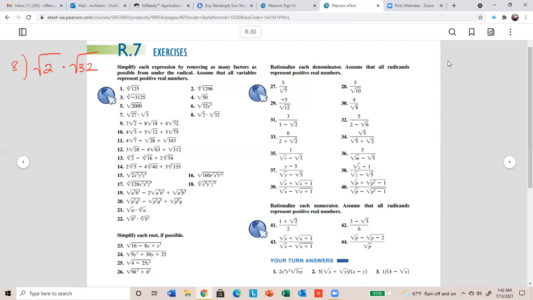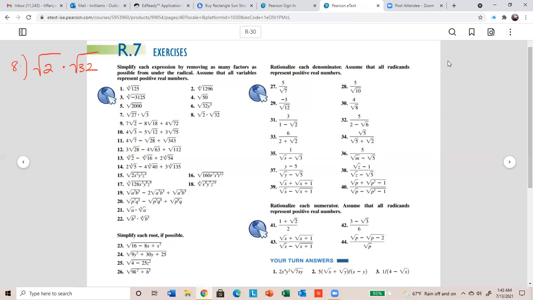So I am allowed to multiply these. I encourage you, multiply these before you try to clean up. I know the square root of 32, we just did. You could change that to be 4 on the square root of 2. However, I'm going to encourage you not to do it that way because you're making the problem harder on yourself. When I have a multiplication problem, I'm going to go ahead and multiply.